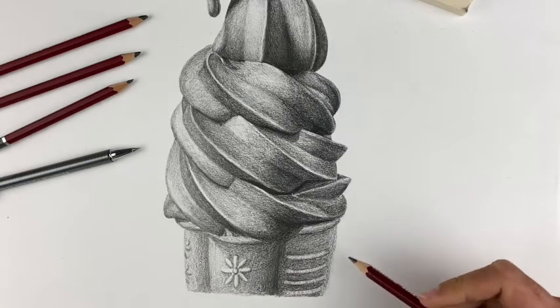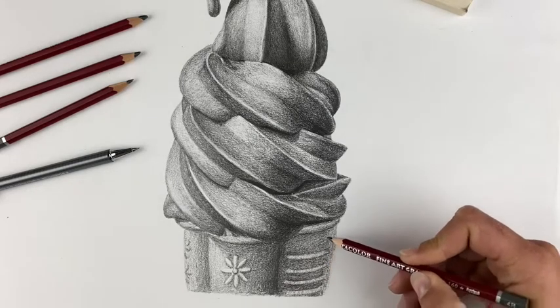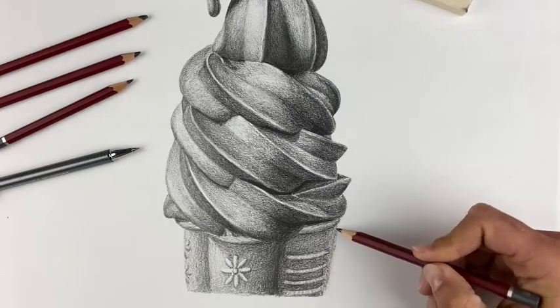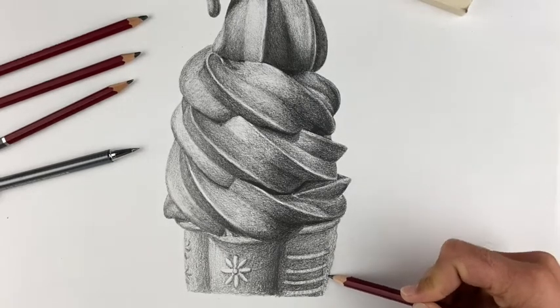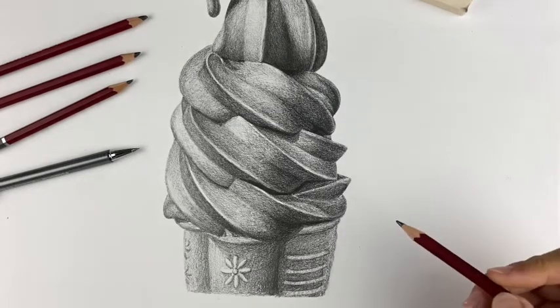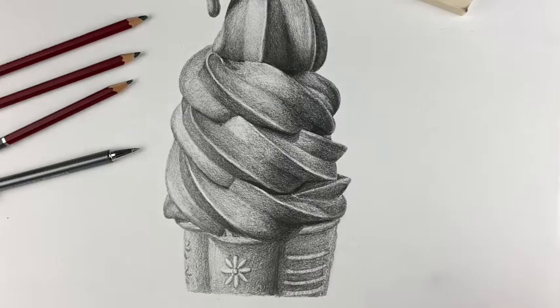And I'm adding that fourth line over there just because I thought it won't show, but I'm going to go ahead and do it anyway because it will look fake if I don't. And now I'm cleaning up the picture. I have a line on my reference, so I'm going to go ahead and draw that as well.